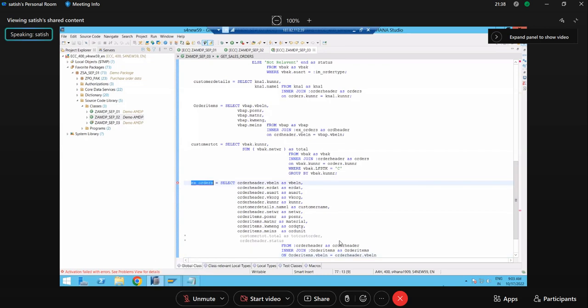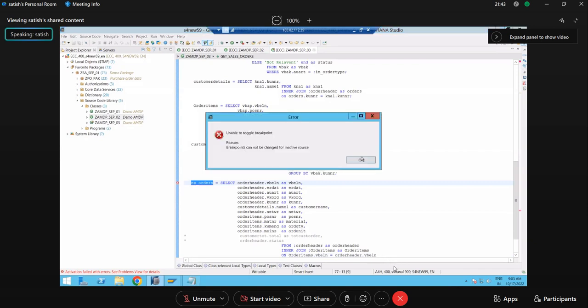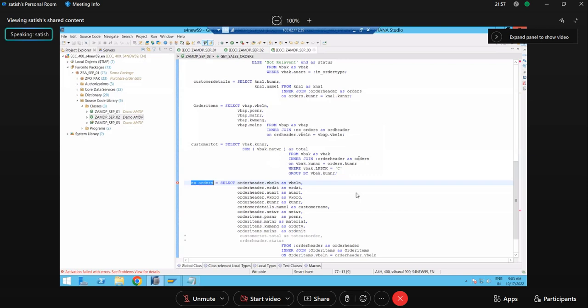Continue. I'll try to rectify this error. I'm just worried about what the problem is. It's still not showing what the actual issue is. Just saying type conflict, but not specifying the field names, guys. Sometimes it happens with the CDS and AMDP. You will not get the field name, so we need to go one by one. I don't want to waste time, guys. Somewhere I may need to use cast, that we can see. Once I fix it, we can see it in tomorrow's class.